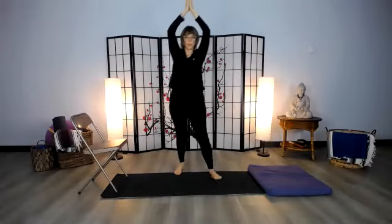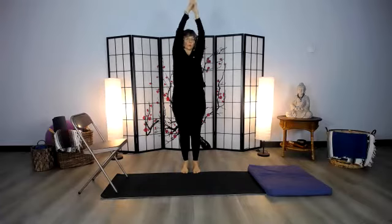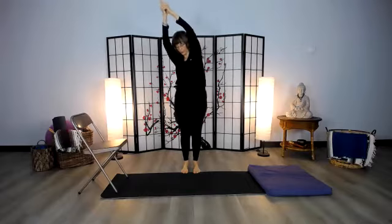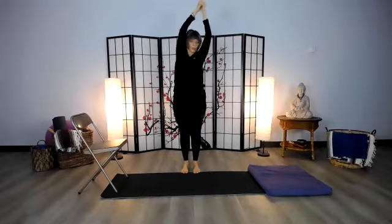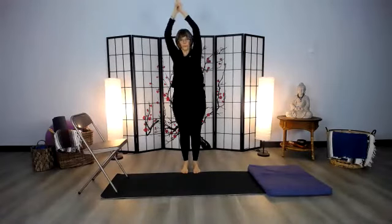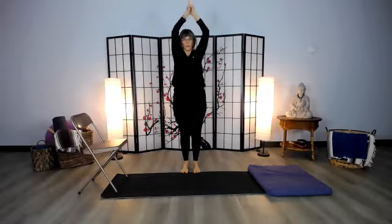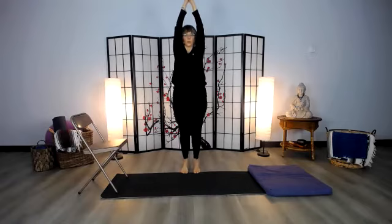Now, once we get to the top here, interlace the fingers, pointers pointing up. And we're going to do a rotation here because I want you to feel this more in the thoracic spine. The thoracic spine is a hard area to reach. By doing this, you get right into that thoracic spine. And then take it to the other direction. Now let's come up onto the toes and stretch.